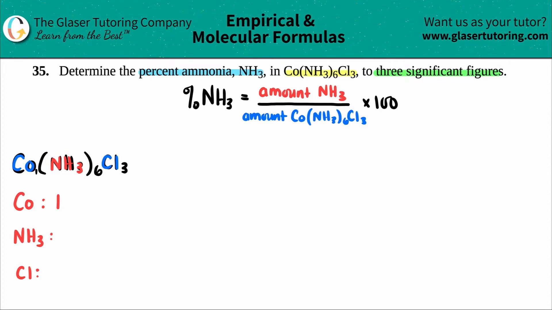Now for ammonia, which is the total NH3, how many NH3s do you have? Well, I can't count this three because the three is part of the NH3, but I see that I have this in parentheses and there's a six outside. So technically I have six NH3s. So I'm going to put that down. And then for chlorine, I see that I have a three here. So there's three chlorines.